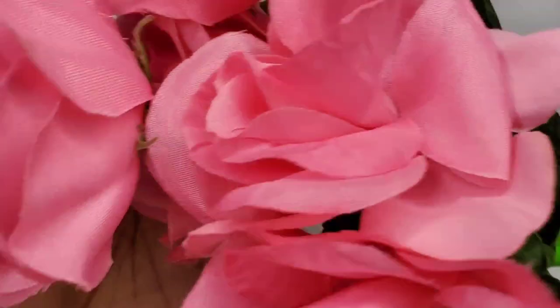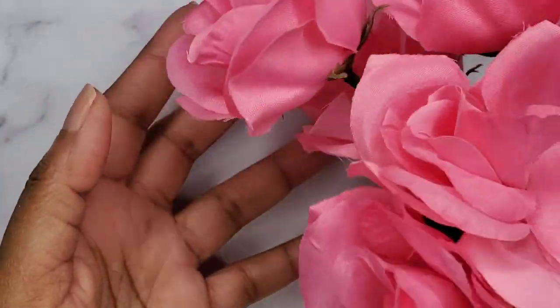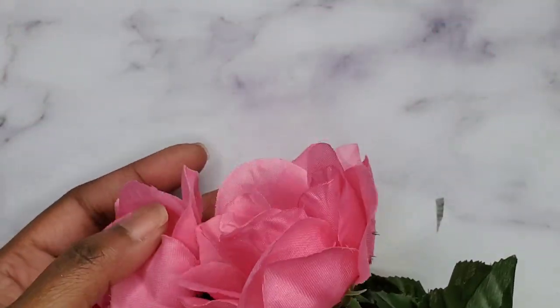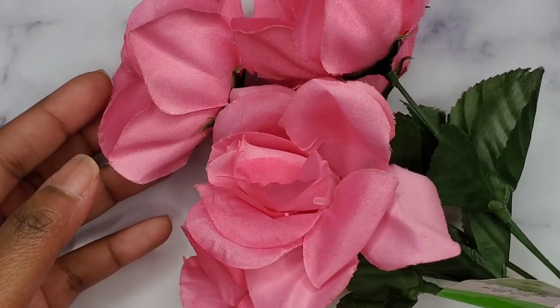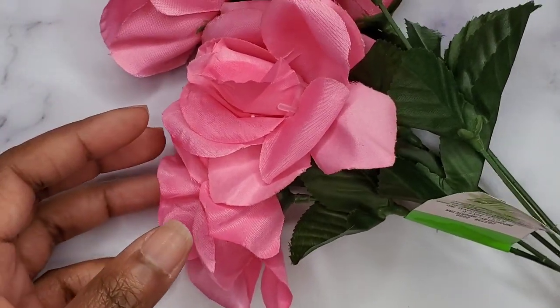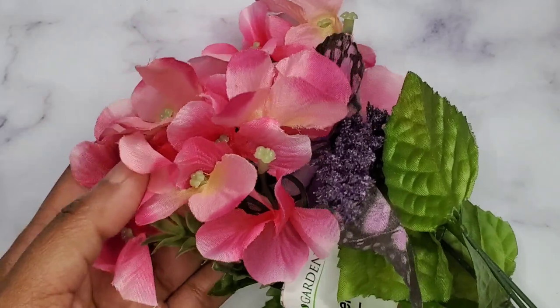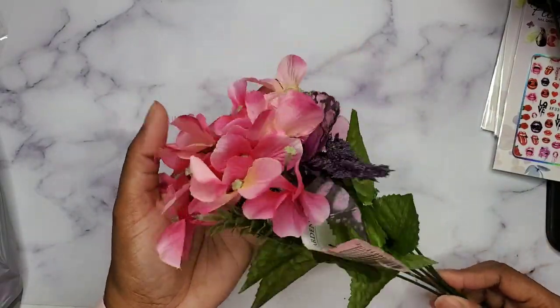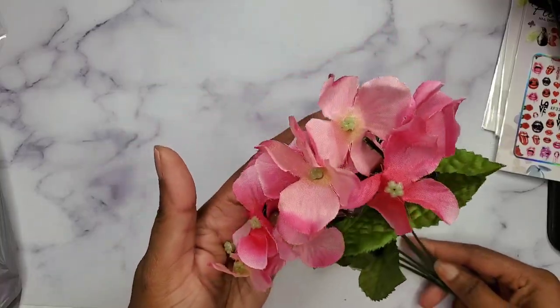Now the next thing I got. All of these items are going to be from Dollar Tree. So I got these little rose, pink roses. So yeah, I got those. And then I bought two of these. Let me see if I don't go. It'll be all up in your face.